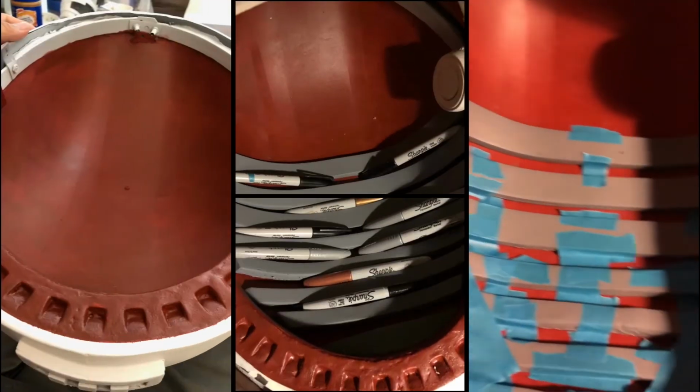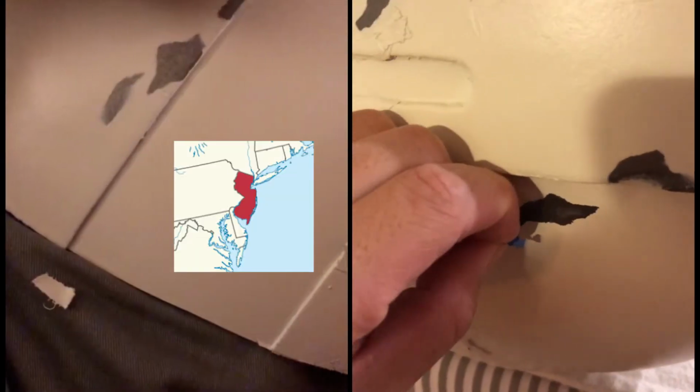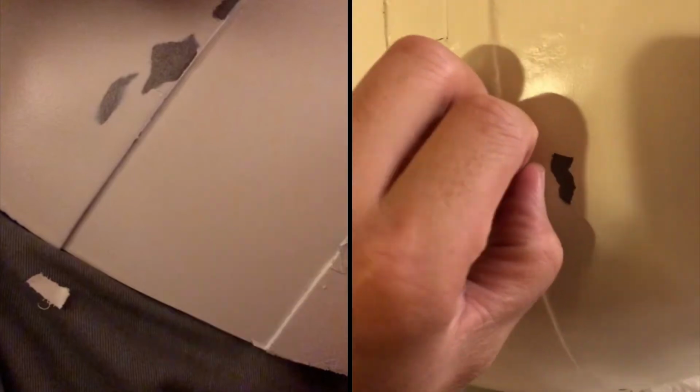I needed something with even spacing, so I used a bunch of Sharpies lying around to space out the foam for the interior lining. This is just some watered down acrylic. Now I'm going in and adding some more weather texture. It's pretty fun to see what random shapes show up. There's one that looks like New Jersey. This one looks like Guam. There's California.